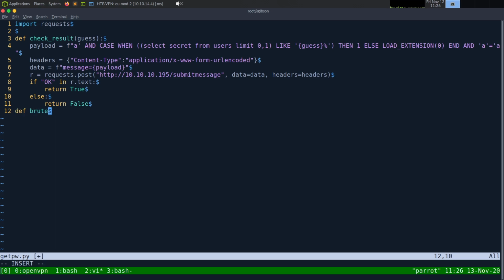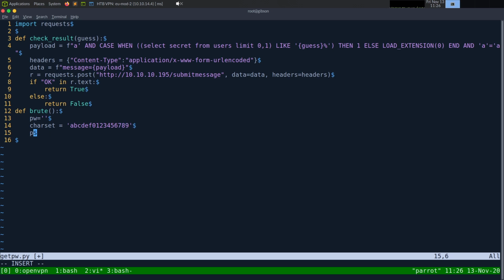We'll call it brute. And the very first thing we're going to do is set PW equal to nothing. I always like to set PW to pass, but that's an actual variable or a function, so we can't. Could be password, but that's a pain to type every time, so that's why I do PW. The char set, I'm going to assume this is a hash, so we're only going to go up to F and then all the characters.